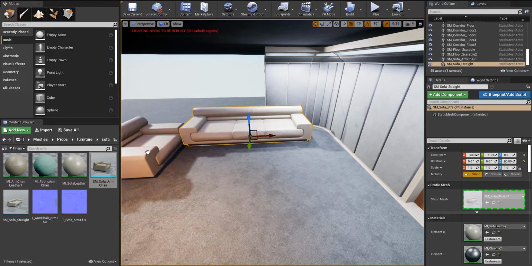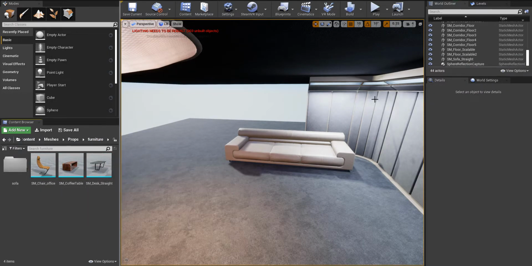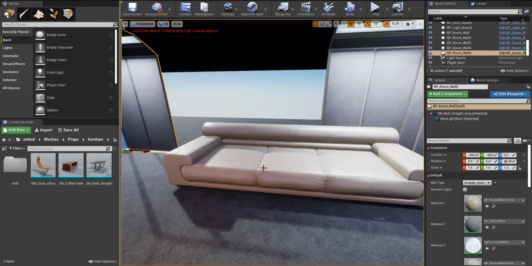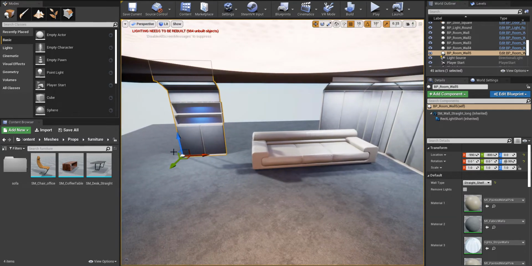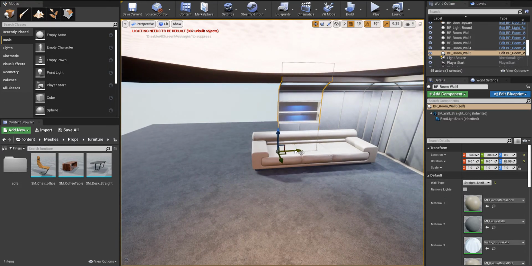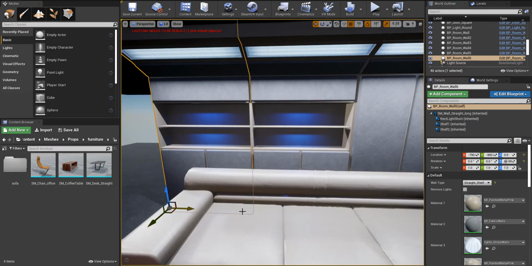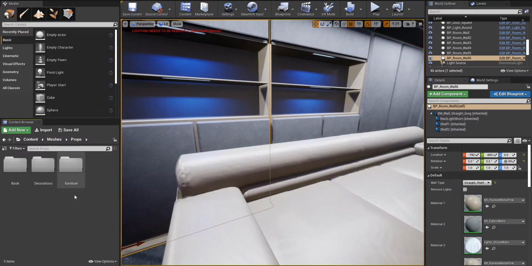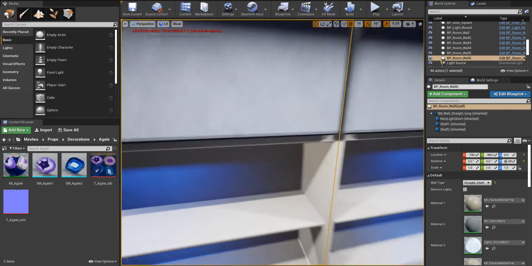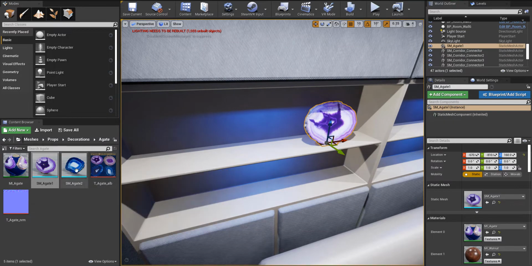So there's some sofas, and there if we just drag one of those out as a shelf, again, you would need to build lighting to get the proper results for how this looks. There's just some bits and pieces that we can sort of set dress with, like that.